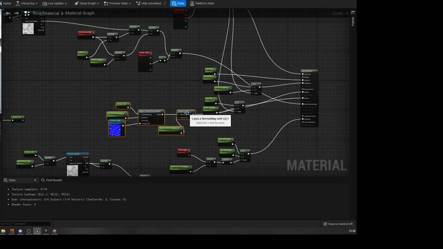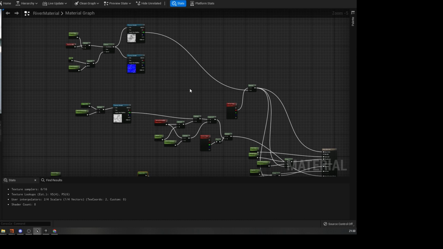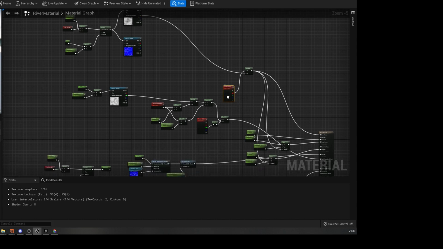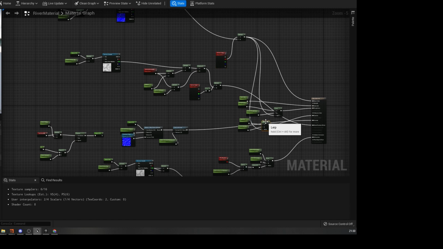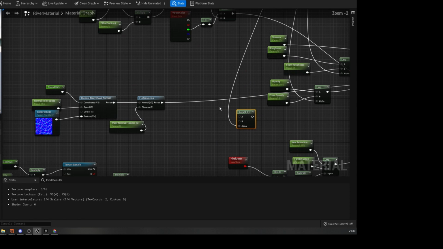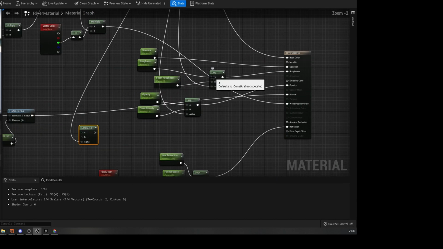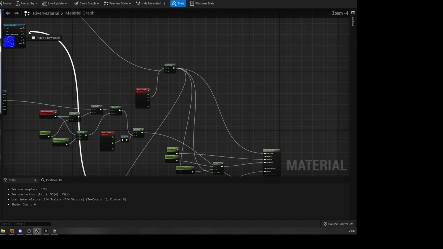So this is the normal, and we need to add the foam normal too. So let's just do that. So I'm gonna say lerp, and based on that, we will add the normal blend. So 0 is this, 1 should be this one.